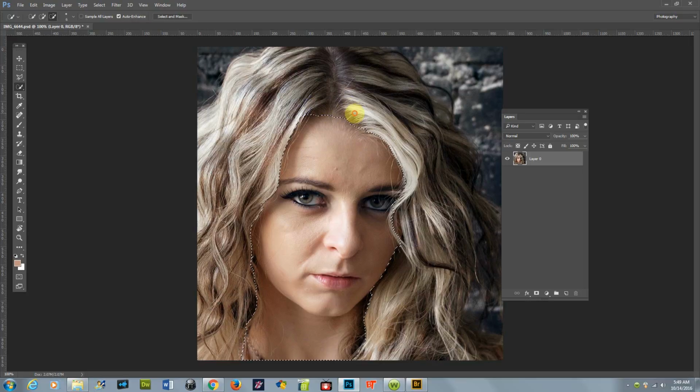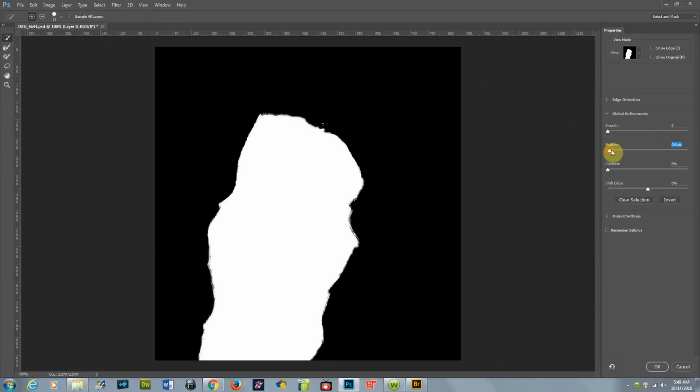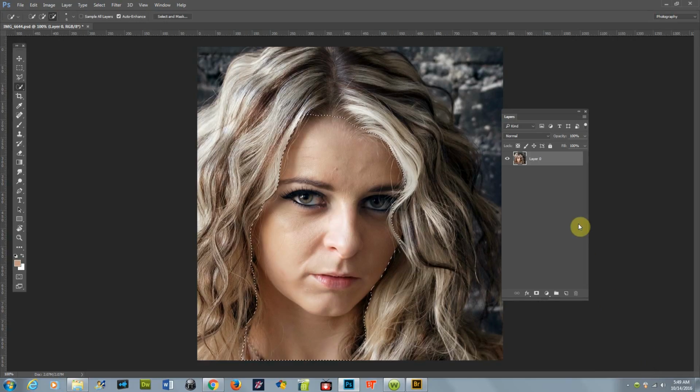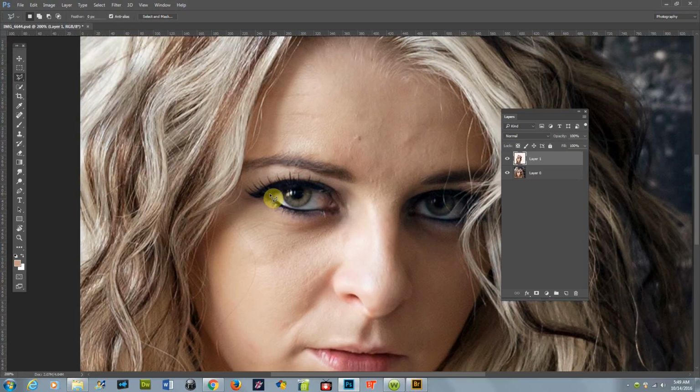purposes. When I get the selection where I want it to be, I'm going to click on Select and Mask. I'm going to feather that so we have just a little bit of a transition zone between what's going to end up being very sharp contrast and very smooth skin tones. I took that selection and did Control J to put that on a new layer.